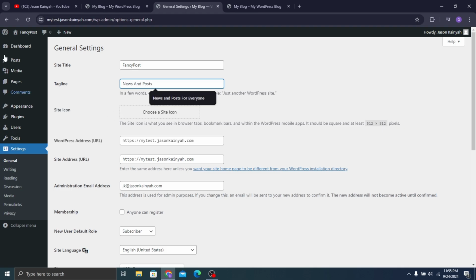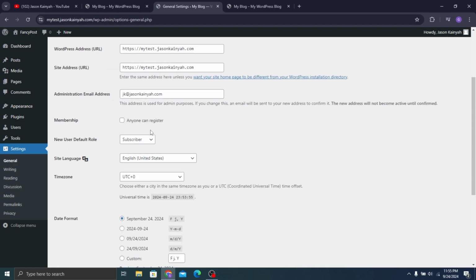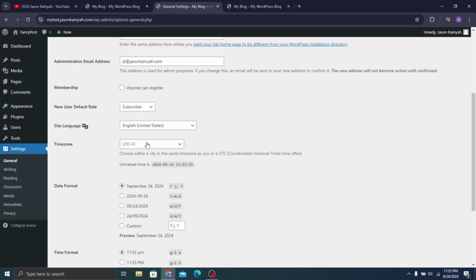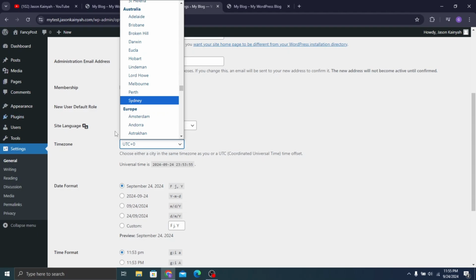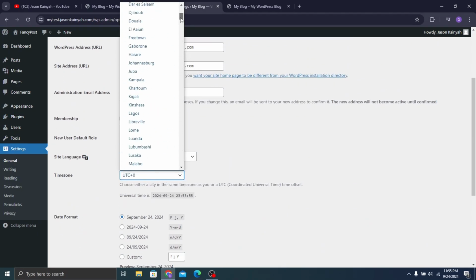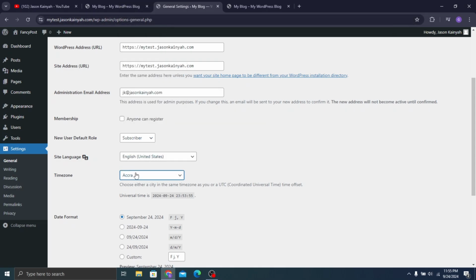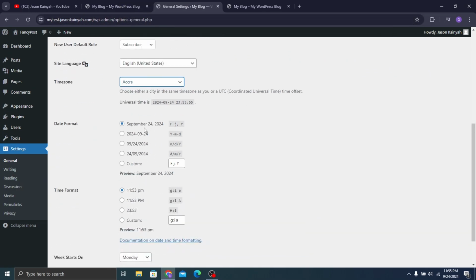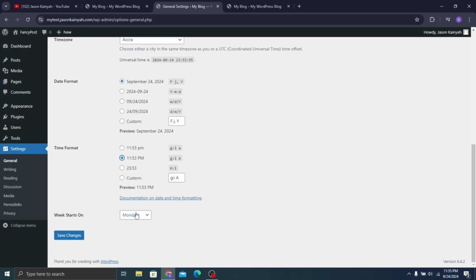Now over here, your site icon is basically this little icon that you see by your site's name. I haven't added any site icon here yet, but I'll show you how to add yours or how to create one later in the video. Right, so now let's scroll down, and then over here we have to change our time zone. Whatever time zone you are in currently, I'm in Ghana and I'm in Accra. So if I was selecting my time zone, I'll scroll up till I find Accra and I'll select it. Now here the date format, I'll leave that the way it is. Time format, I'll change it here because I like the capitals. And here the week starts on Sunday, and I'll click on save changes.